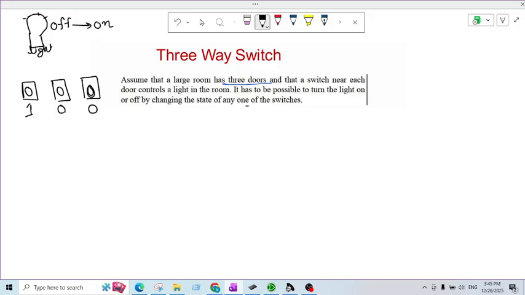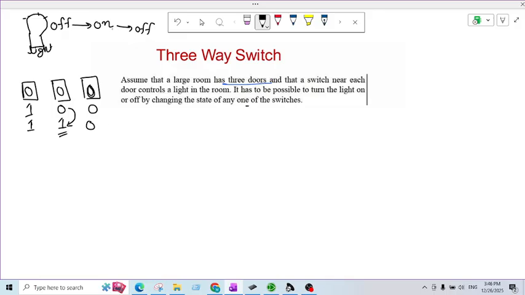Now the second person says this light is so irritating, I want to make it off, and this can be done by switching his switch. If he switches on his switch, then the light will be off.